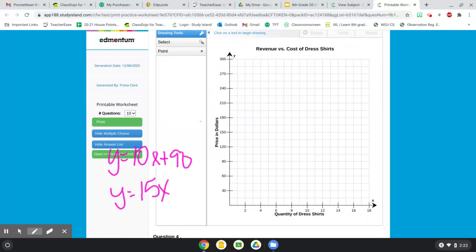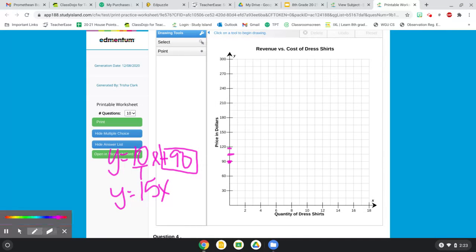With those two equations in mind, I'm going to graph them to see where that point is, and then I can use the point tool on Study Island to put that point there. Graphing this first one, I'm going to stick with this pink color. I have a positive 90 on my y-intercept. That's where I start. I have a slope of 10 over 1. These aren't going by tens, right? This is not 100 because this would have to be 110.